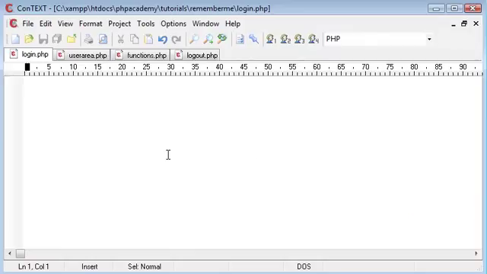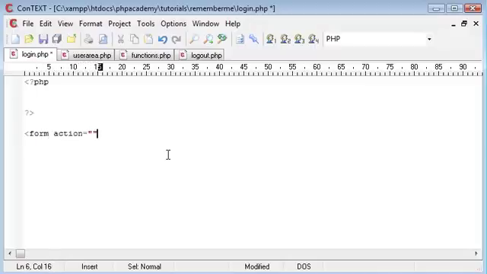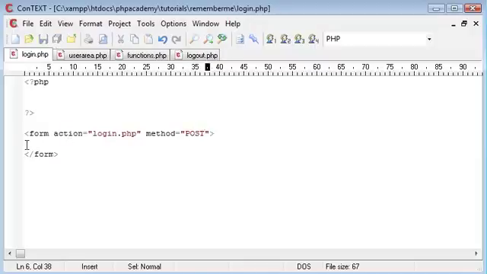Okay, so inside context, the first thing we're going to be creating is the login form. So I'm going to create my PHP tags just up here quickly, just so I know that I'm going to add some data in there. And I'm going to start creating my form. I'll start the form and end the form. And the action is going to be itself, so we're going to do login.php. This is going to be processed up here. And the method is going to be post, because we're using post data, as we're going to be dealing with private data, if you like, with the password.